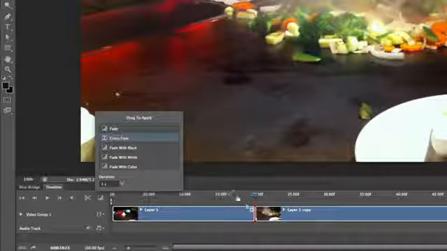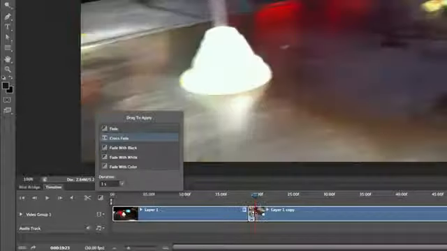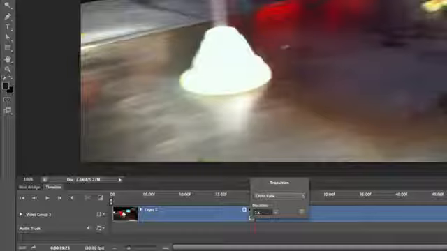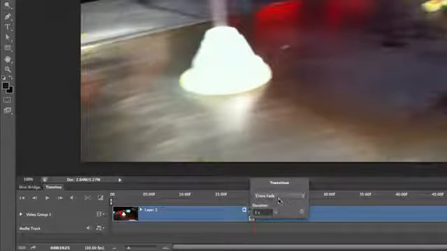Now that we have 2 clips on our timeline, let's add a transition. Adding transitions in Photoshop CS6 could not be any easier. Beside the scissors icon, we can click to view the available transitions. Adding one is as simple as dragging. Place it right in between 2 clips to create the transition. At any point during your edit, you can right-click on the transition to change the duration or even the type of transition. This also applies for video and audio files as well.